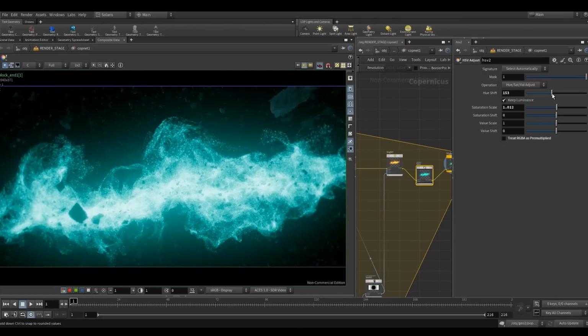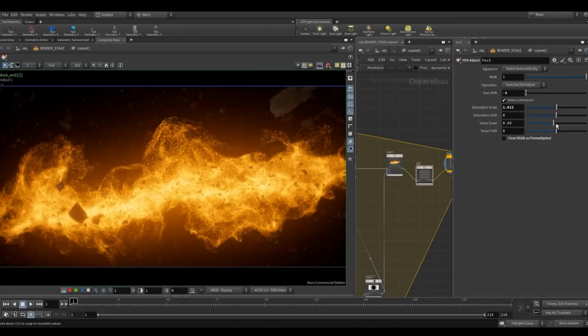You can even change the whole color. It's very cool. Now I think this one is good. Or 3.